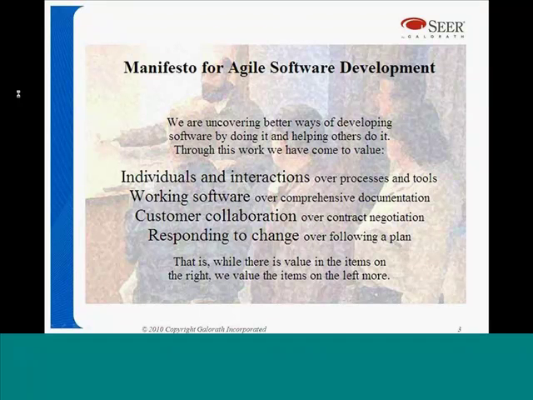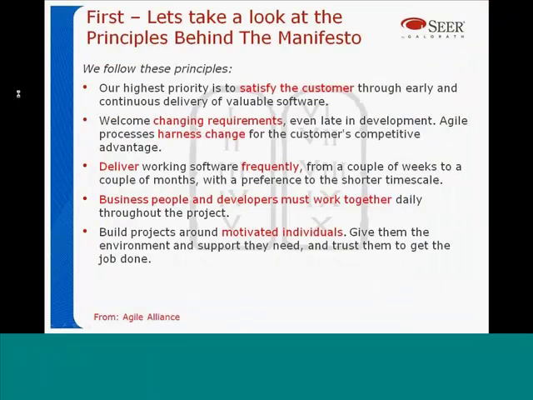So from the advent of the manifesto, out came a set of principles that they felt should be considered whenever you're doing an Agile project estimate. In the presentation on the slide, you'll see that I've outlined some of the principles, and I highlighted the ideas that are really the focal point and that affect project estimation. The first principle they said is the priority to satisfy the customer. So in all the Agile methods you'll see, there's a very highly concentrated focus on getting the user involved and having the user participate in the entire development lifecycle.